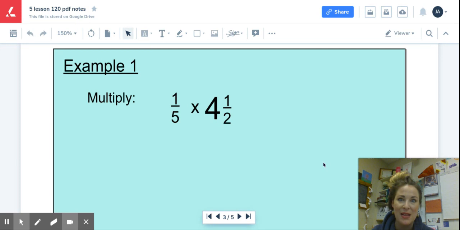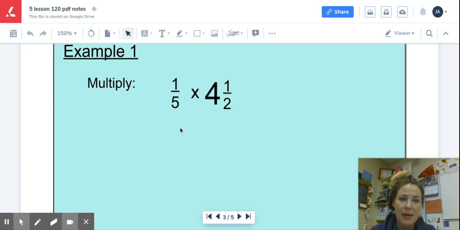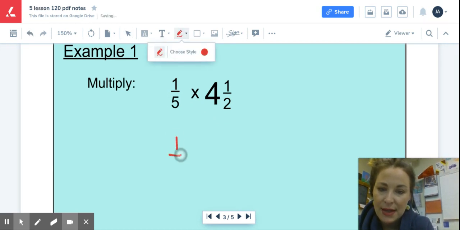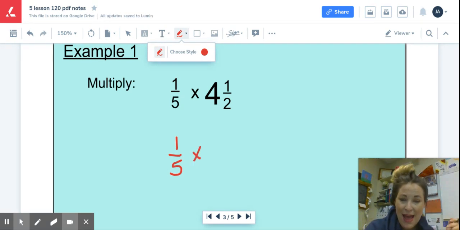So as I begin to solve this, it says 1/5 times 4 1/2. So one of these factors, I'm not using the proper term there, 1/5 doesn't need to be converted at all. That's already in fractional form. And I'm just going to carry that down actually. But 4 1/2, I can't multiply it like that. That's a mixed number form. I need to turn it into an improper fraction.